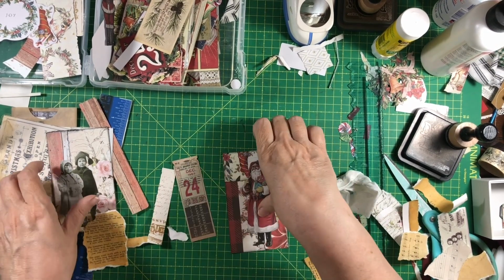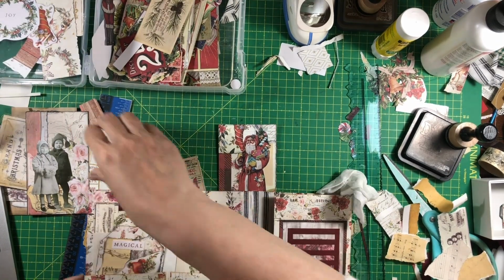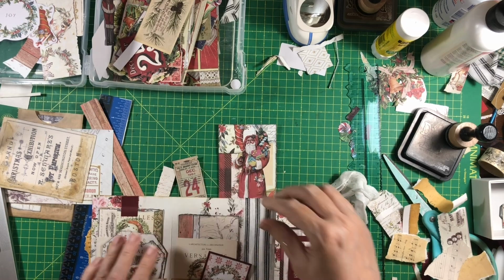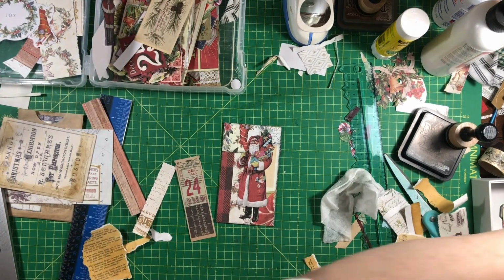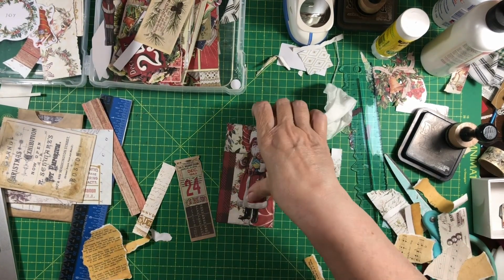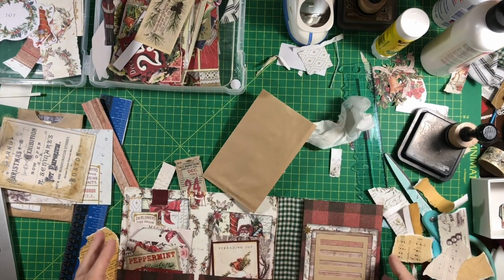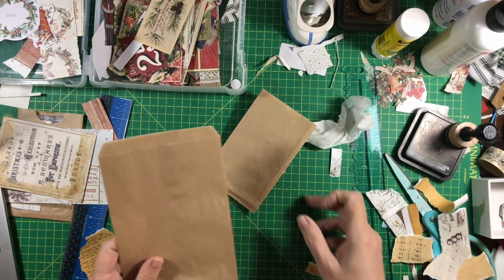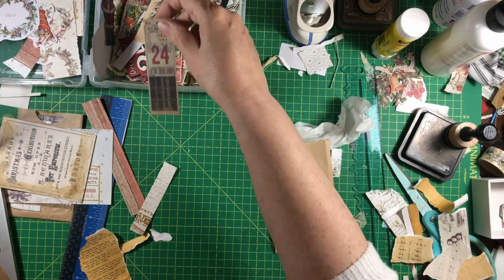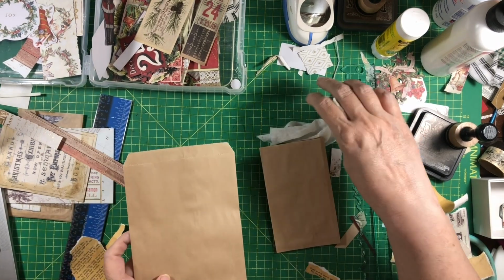All right. Now, let's put these back. All right, so this one goes in here. And the other one goes in this book here. And now we're going to do our paper bag. I will post the link where you can get these bags. Of course, if you have some scrap bags hanging around your house that are around the right size, you can use those.